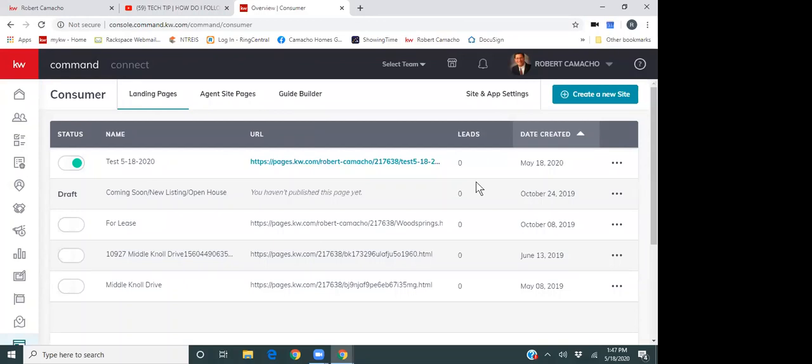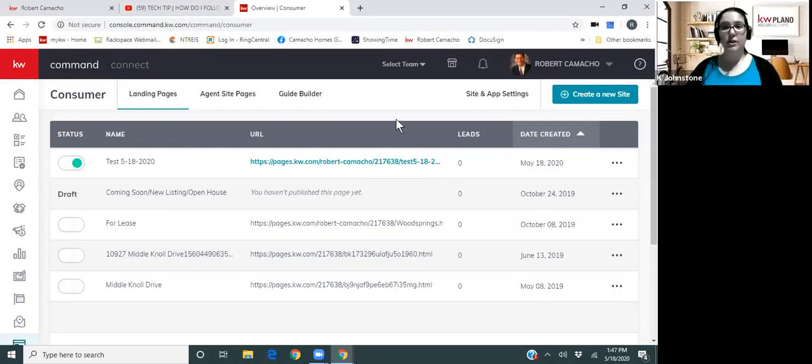And so people create them for multiple things. Most people I've heard it's for new listings, for open houses. Some people do their testimonial reviews on a separate site, on a separate page. So it's really whatever you can imagine for the most part and put together you could do. And if you're wanting to know how to do more of the details or customizing a whole lot more besides the widget, that is a different class. We're just kind of going over the nuts and bolts today.